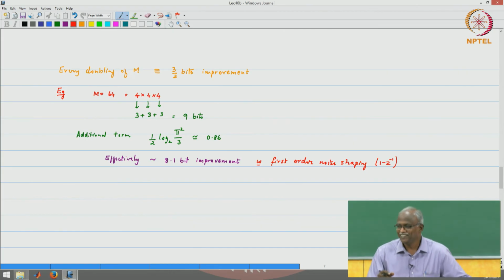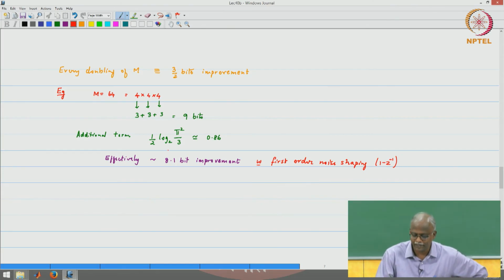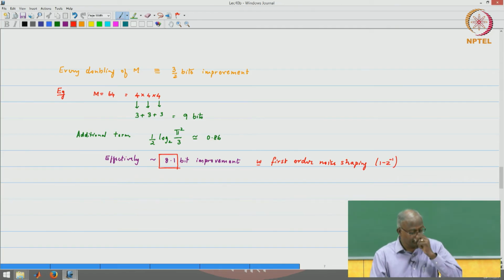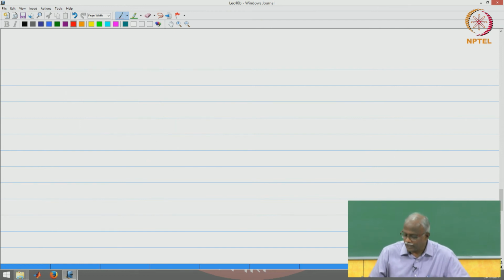Of course then you say, okay, why not second order, why not third order, why not fourth order? Yes, that is the right question to ask. Is everyone okay with this? There is a scale factor that pulls down the gain a little bit, but the net gain is still very substantial. You can go from 8 bits to 16 bits just by increasing the sampling rate. Okay, so can we do second order noise shaping?